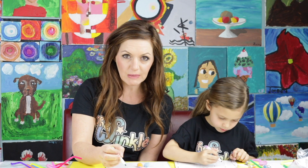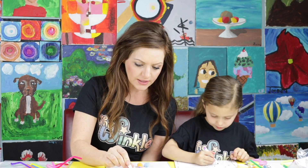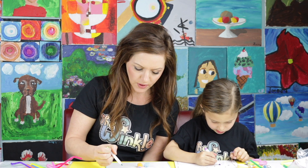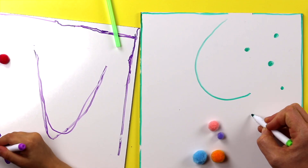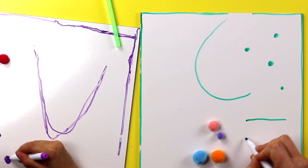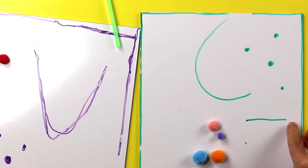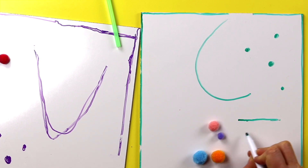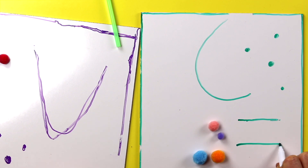I have to think about this — my marble is going to come through the entry, go around, and try to get through the puff ball forest. See, that's too close to the edge, so I've got to erase it a little bit, but that's okay. This is just the planning phase — it's okay to erase.